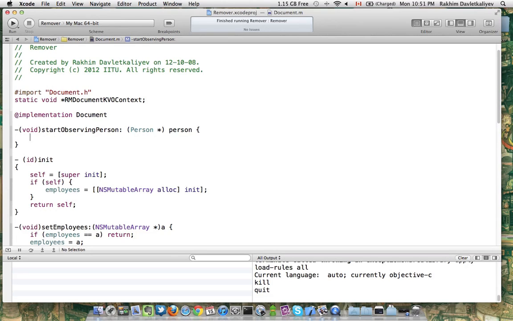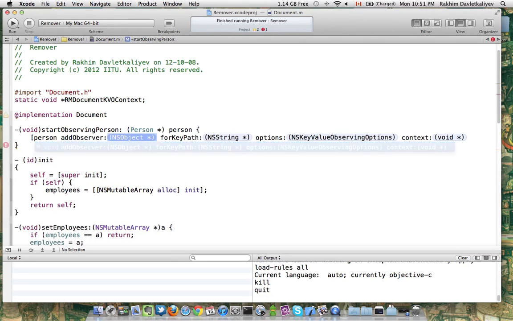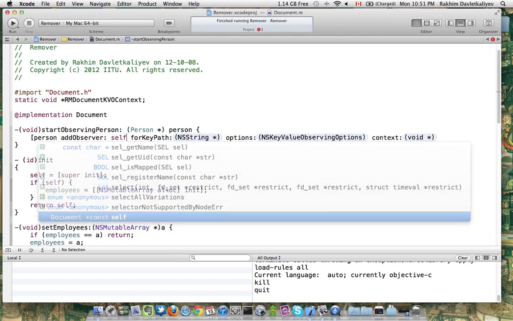And since person inherits from NSObject, we can say person, please add observer. An observer is self, because this is where we are, and this is the object that we want to be the observer of this person.